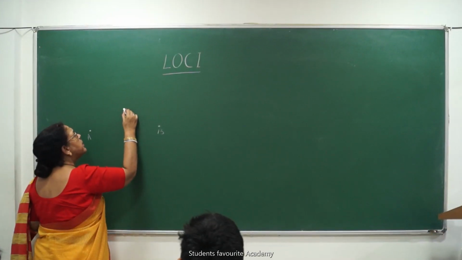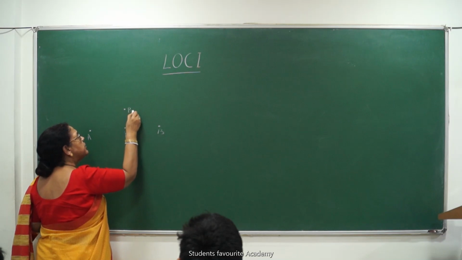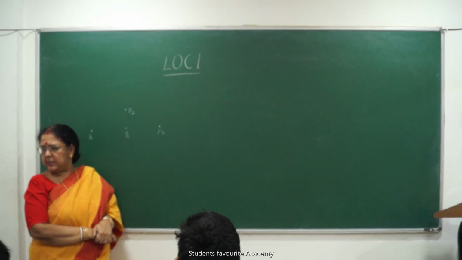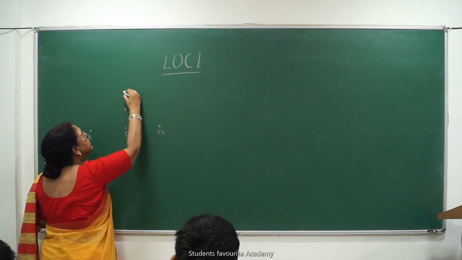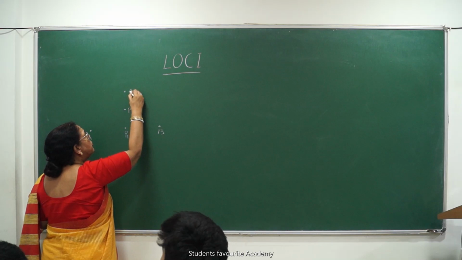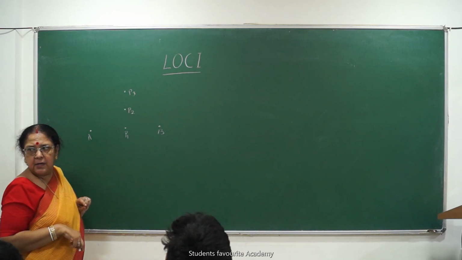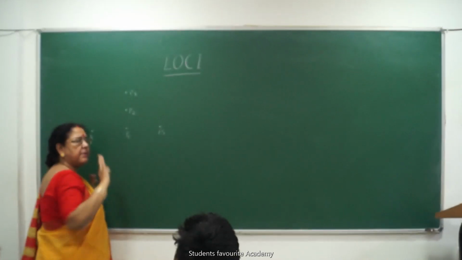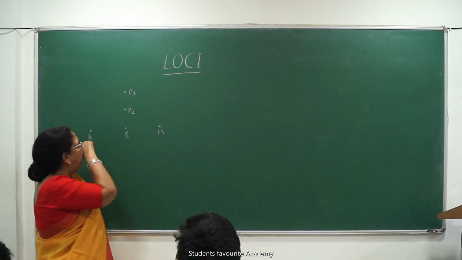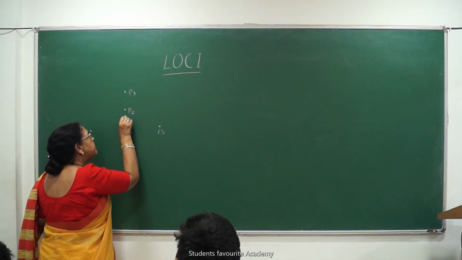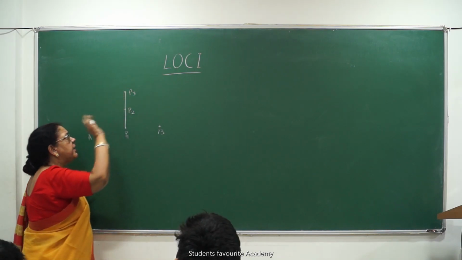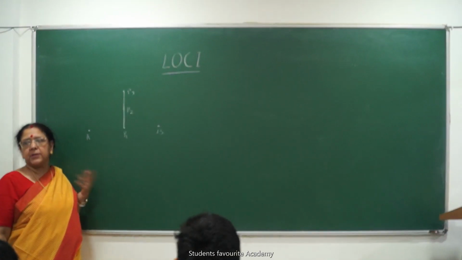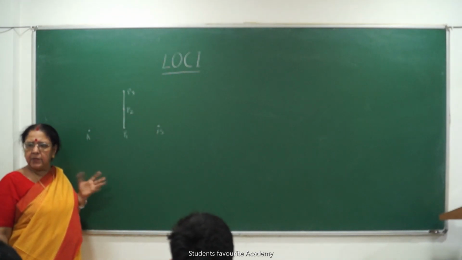Then we say it is equidistant, isn't it? Now suppose this point P1 moves to this position P2. Then also P2A and P2B will be the same. Now suppose this point moves to this position P3. So it is moving in such a way that its distance from these two fixed points remains the same. So then if you join P1, P2, P3, this becomes the locus of the moving point P. That is the path of the moving point. So instead of path we call it locus.